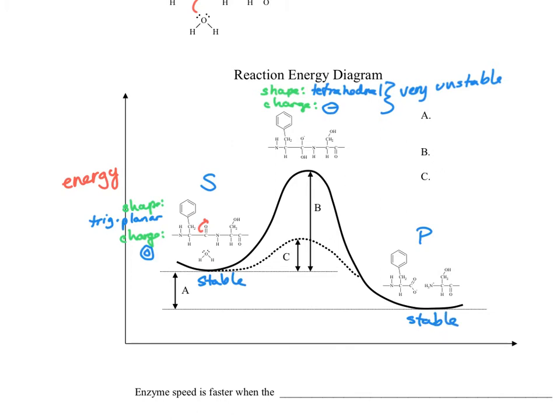Okay, that's helpful. In order for the substrate to get to product, it has to go through this very unstable mountain in the middle before it can get to the stable product. And this over here is what we call the transition state. Sometimes textbooks like to use a double dagger for that, and that's something you might have seen in general chemistry as well. So, we've defined this so far with the y-axis being energy. Let's just put on the x-axis down here, reaction progress. As we go from substrate to product, we must pass through the transition state.